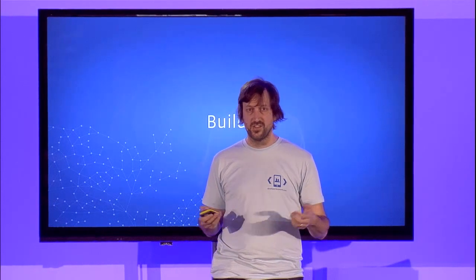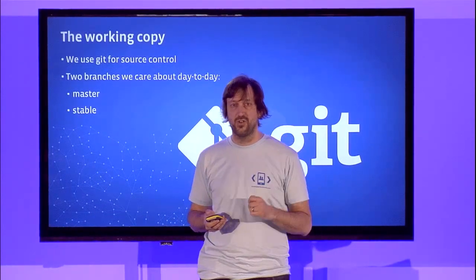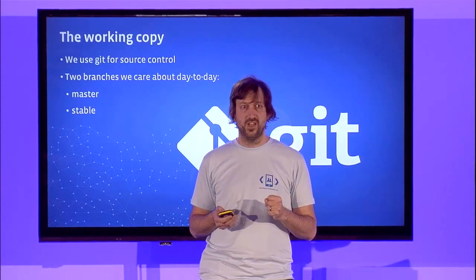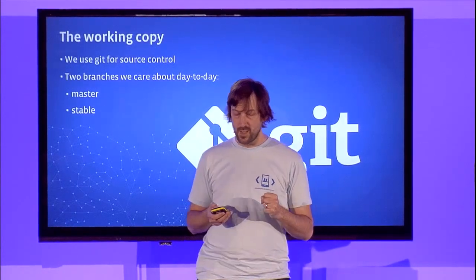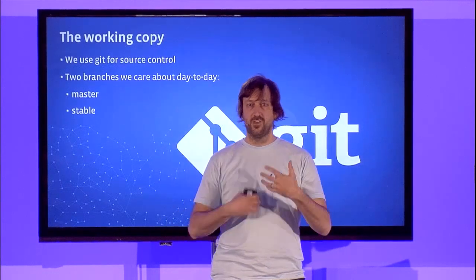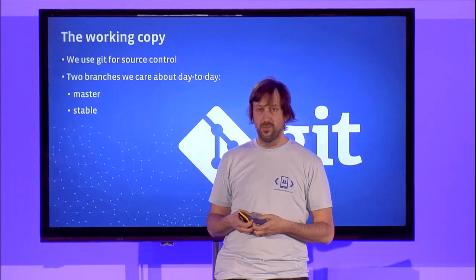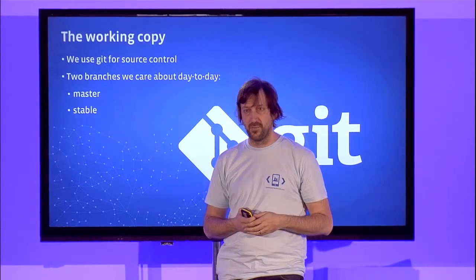Well, the first thing is we actually build the code locally. In order to do that, we need to check the source code out of our source control system. We use a DVCS, Git, and we check into a central repo. Git is wonderful. It's really nice in that you can work on a local branch and then you can submit up. But globally, in the master repo, there are two branches that we care about.